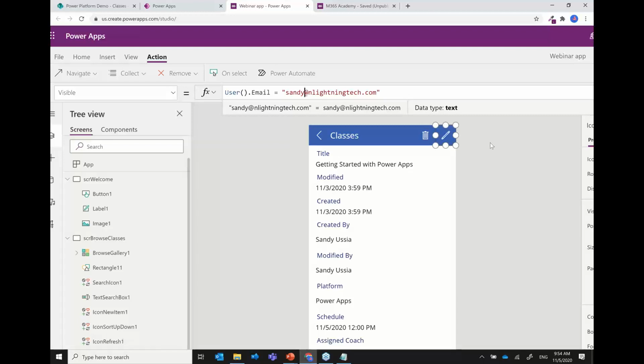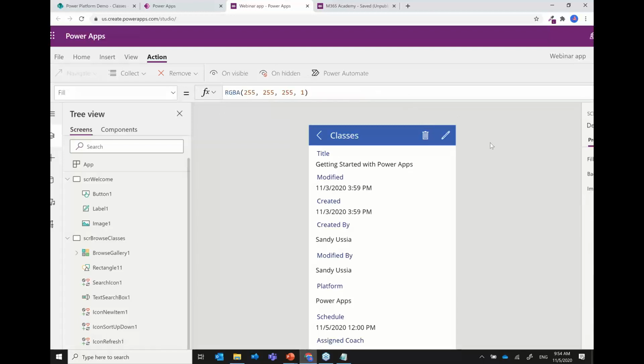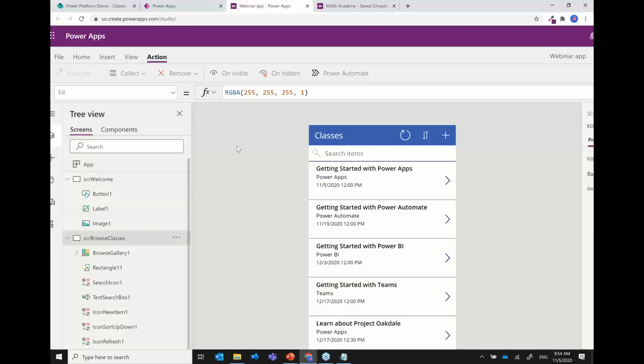Then that gives you a way of, depending on who it is that's using the app, they will or won't see certain things. And obviously you could do that with anything then, not just an icon like that. So that's a pretty useful thing. So I think we've got a couple questions, so we could do that.